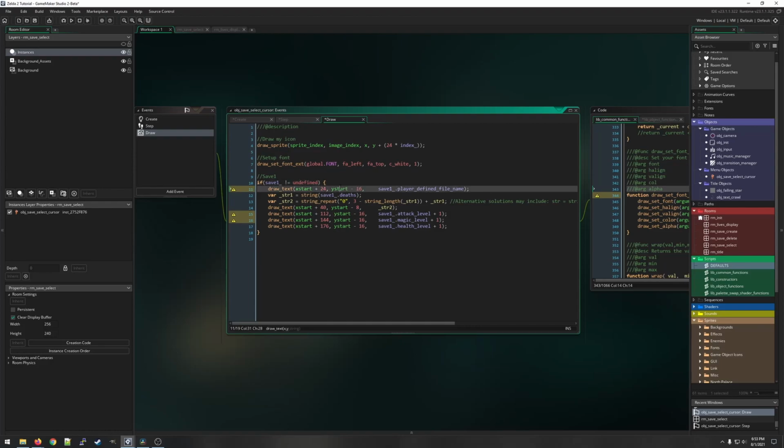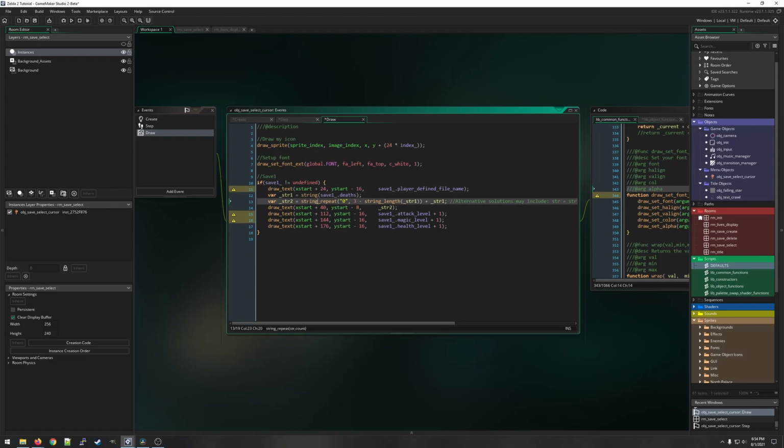And for some reason, I'm using X start and Y start. I could have just used XY because that's not changing at any point during this, but that's what I set it up as, I guess, for some reason. So var underscore string 1 is equal to string save 1.des. So we get our number of des. We have like 5 des, get 5.